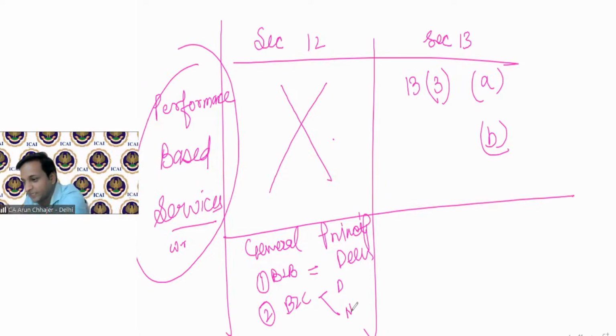Is it clear? Please give me the confirmation. Sriram, the only point is that this particular case study is not covered by section 13, because the supplier is in Noida, the recipient is in Delhi, and both parties are in India. Therefore, it is covered by section 12, not by 13. Everyone, confirm once, is it clear? So I will end this chapter, place of supply. Let's move to another chapter.